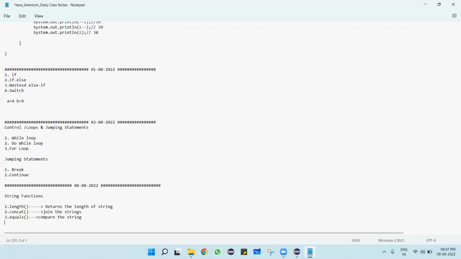By using the equal to operator? We use the double equals to operator to compare two strings? It's a boolean, so it is true? No, I'm asking how it will compare.